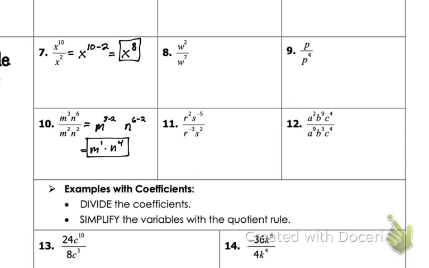I'm going to do number 11 with you. Okay, number 11. We should have r to the 2 minus a negative 3. Now, hold on. That's correct, because we do subtract whatever's here, right? So I have r to the 2 minus negative 3. It becomes positive. Yes, but we'll get to that in a second. Then we'll have s to the negative 5 minus 2. Remember, we are subtracting, so we always have to add a new subtraction sign to everything.